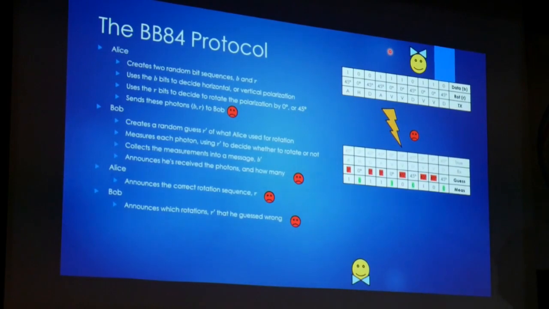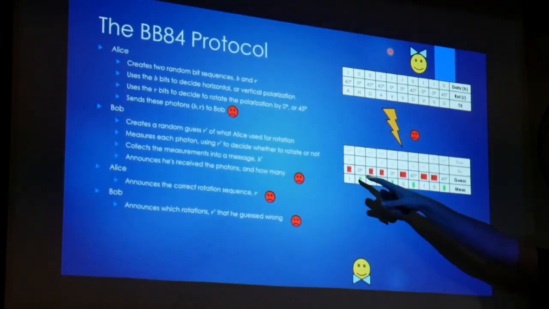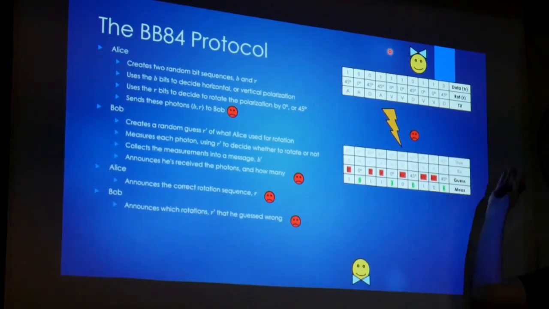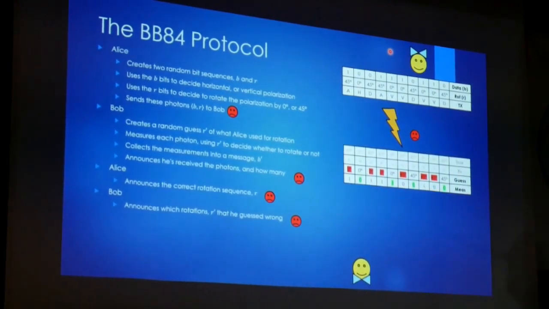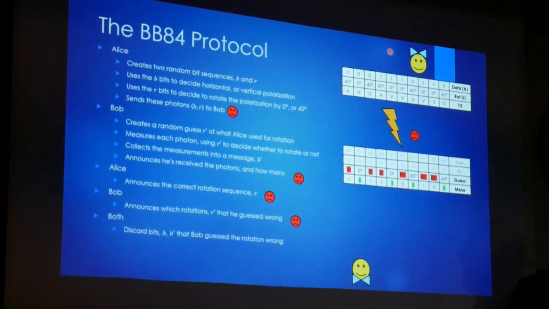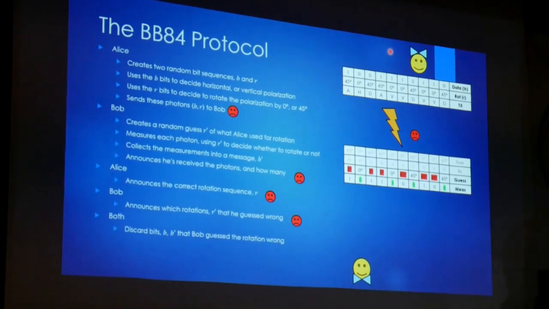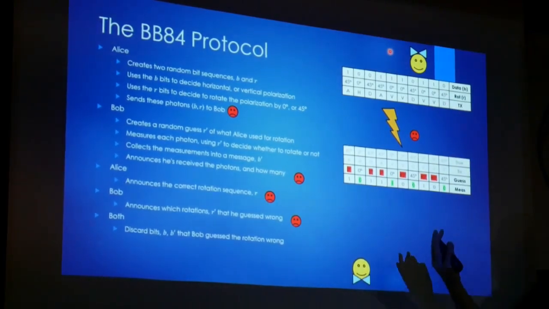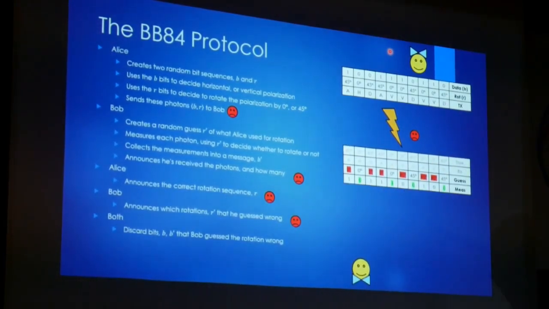Good for Bob. Now, because Alice and Bob now know which ones were wrong, they can throw away. We'll never see those red answers ever again. We only keep the green ones. And both of them just throw it all away and don't care about rotations ever again, just keep the green data. Okay? So this was a great way because we said, well, there were random polarizations. Once you measured them, who cares whether or not Eve knows? And I'm just going to tell you which ones were right or not.